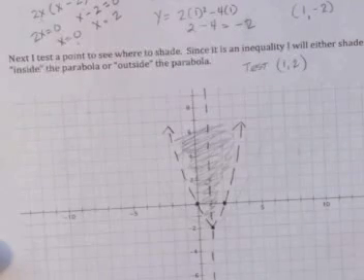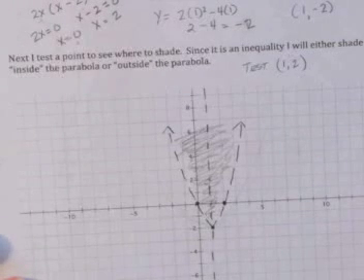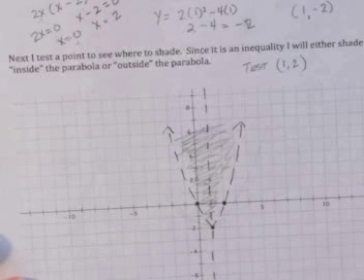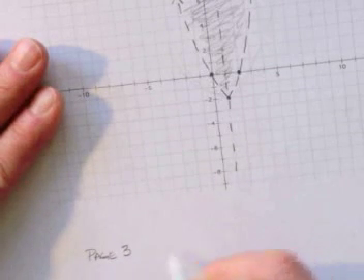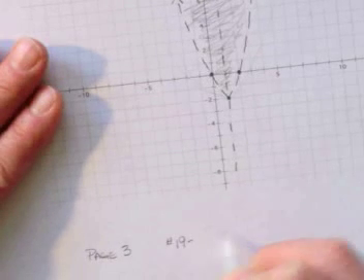So if this had been a linear inequality, I would have followed the same procedures. I would have graphed the line, and then I would have tested a point to determine where to shade. So now, in your review on page 3, you should practice by doing problems 19 through 22.